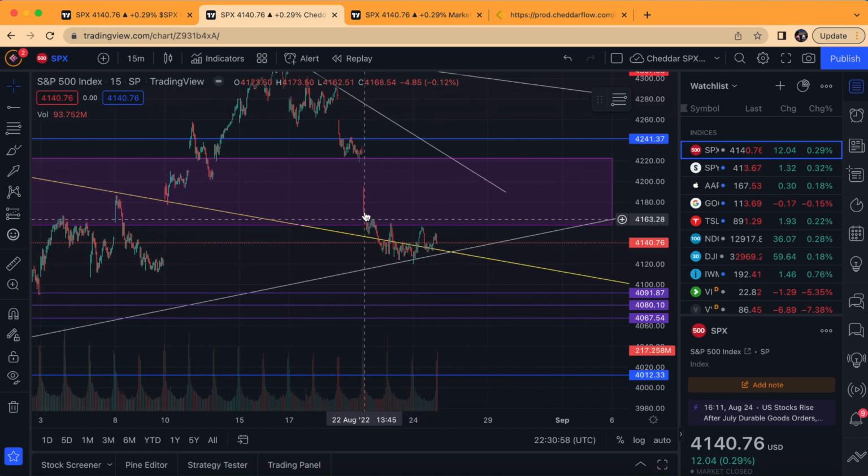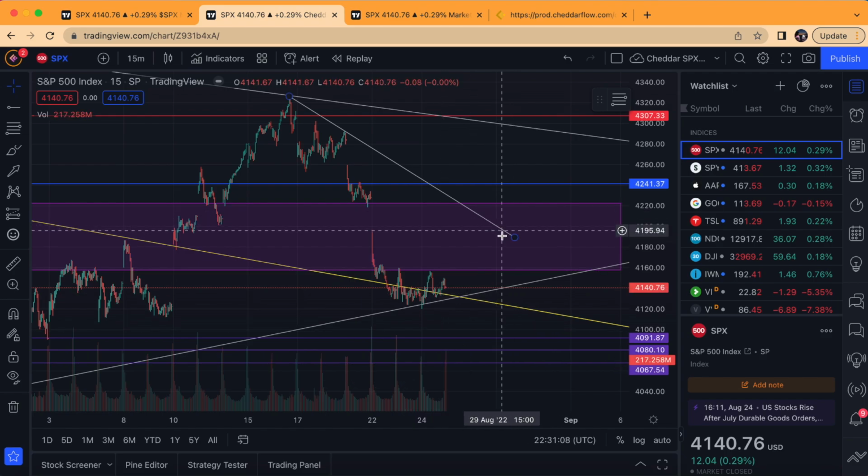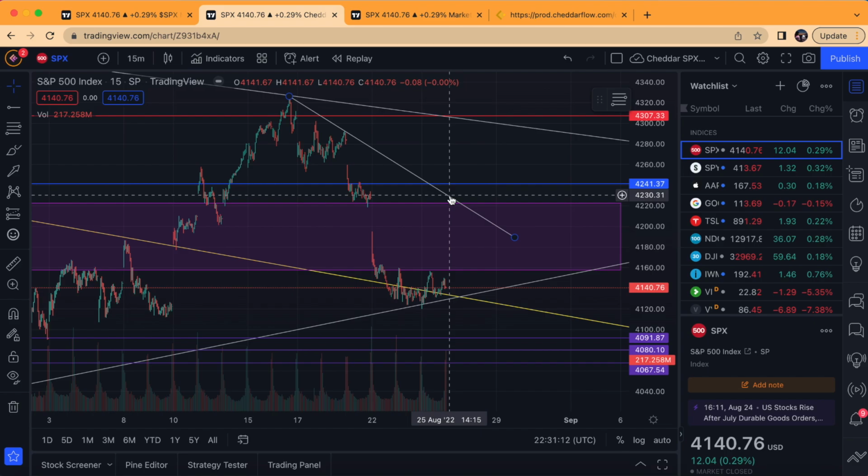So you see a big downward gap right here. I personally believe that it will go inside of the gap. Ideally, it converges with this line right here. I don't know where that will be based on time, because I don't know when it would get up to here, whether it be August 29th, 30th, or even further down the road. But this line right here is a key resistance, roughly around 4,200. And then also 4,220 roughly will be another hard resistance if we get up to there.